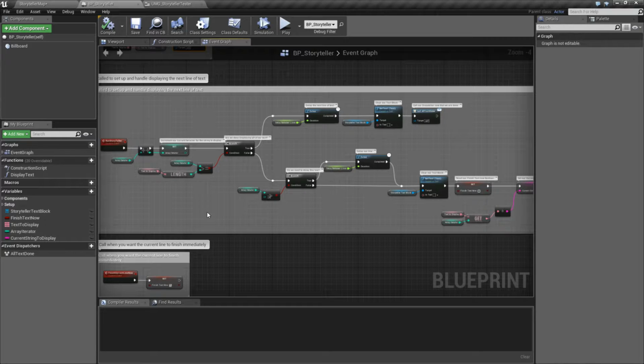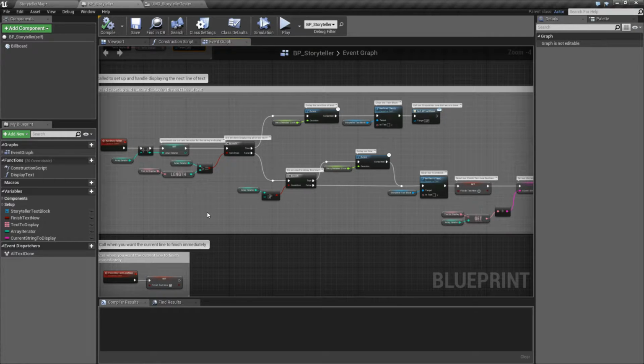The intention of this is that it's basically fire and forget. You don't have to worry about anything else going on. You don't have to worry about things going wrong. You just fire it, it forgets, it takes care of itself, and it's not running on a tick.